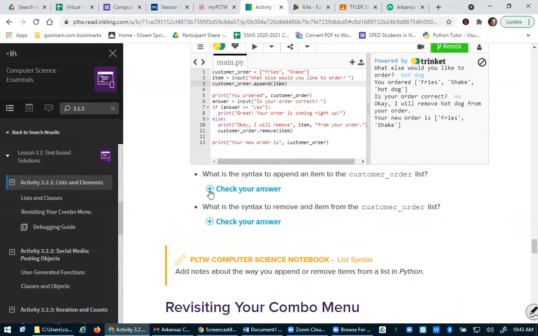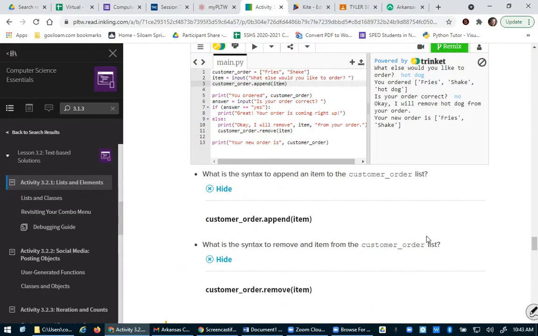Okay, so again, this is how you add or remove an item. It's going to remove item because you told it that item is hot dog. Okay, you see where that's at? For those that don't want to speak up and tell me they don't understand. So it removed item because item is right here and we gave it the value hot dog whenever we typed in our input. So therefore, that's why it removed hot dog from our list.